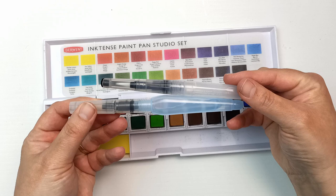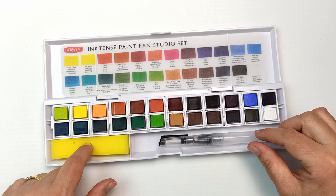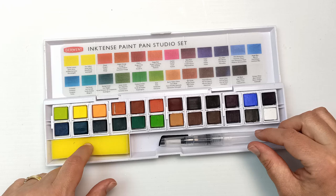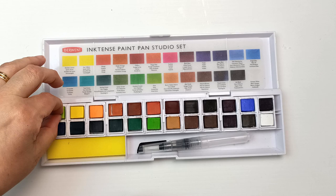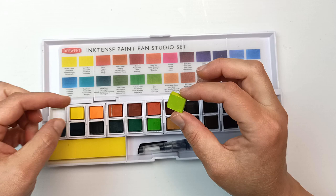It has a little sponge as well. In the smaller 12 set it also has a sponge about that size and I think the brush is the same length. I did notice the little half pans of colour are quite loose in there, so they're all going to fall out. Those come out pretty easily, so I would not want to tip this box upside down. If you drop a bit of water in and sit these on top it does help them to stick, but I'll leave it for the moment.